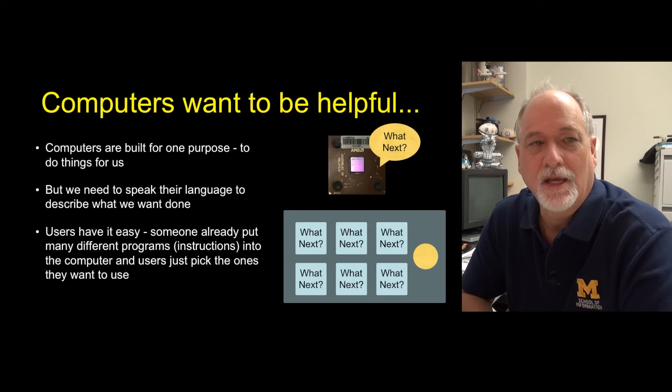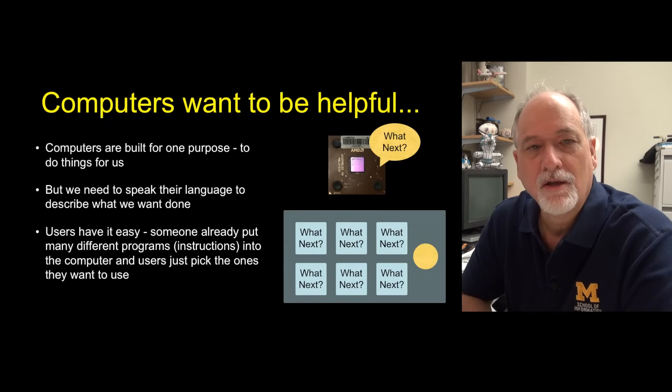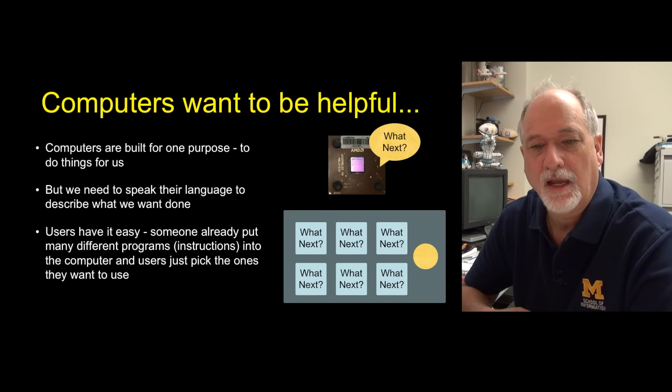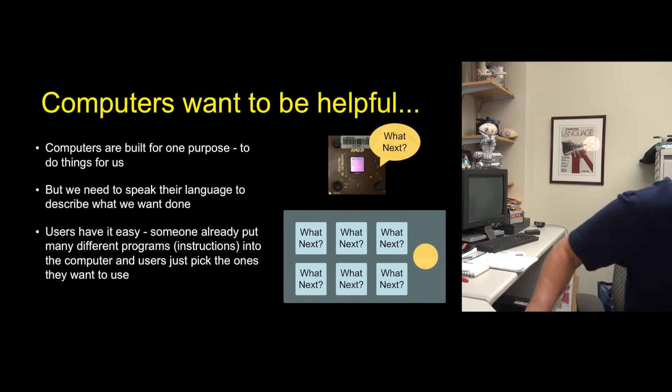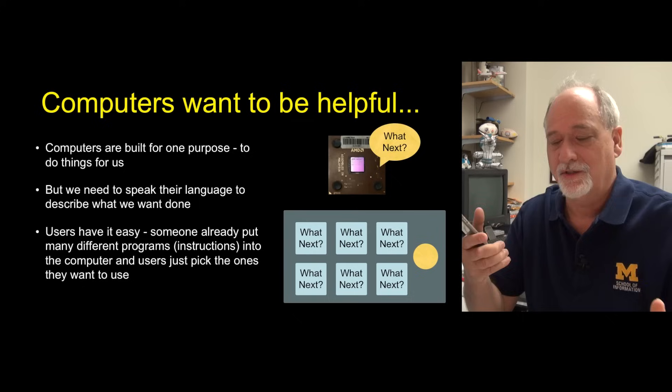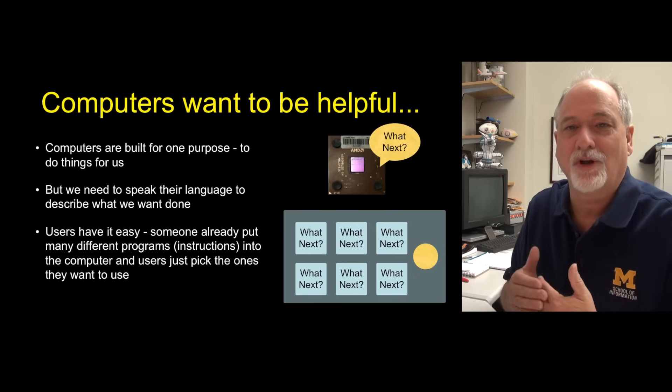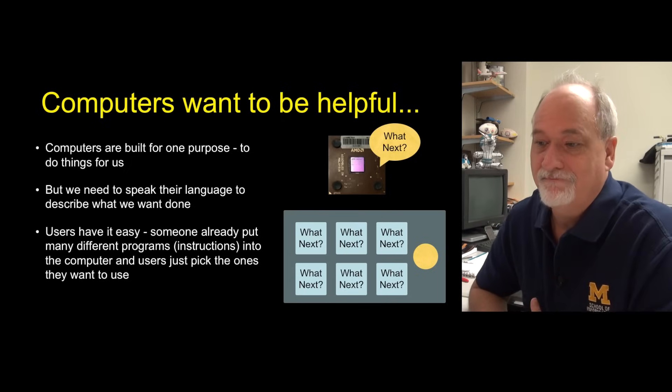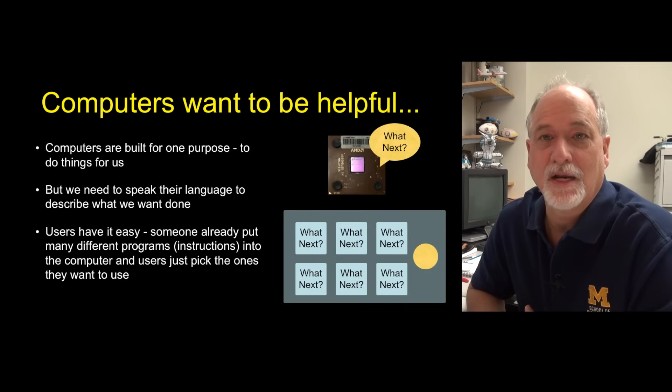So, the first thing to understand is that the purpose to learn to program is because computers want to do things for us. They are built and created and designed so that they basically ask us, what do you want to do next? If you grab your phone, your phone does nothing until you tell it what to do. It waits for you and all the computer technology around you is generally waiting for you. And we can use this for useful things. We could play video games, have it help navigate for our cars, someday we might even have self-driving cars.